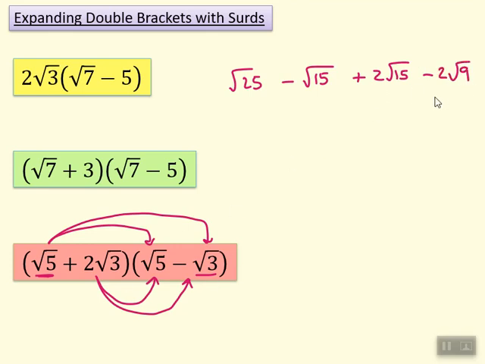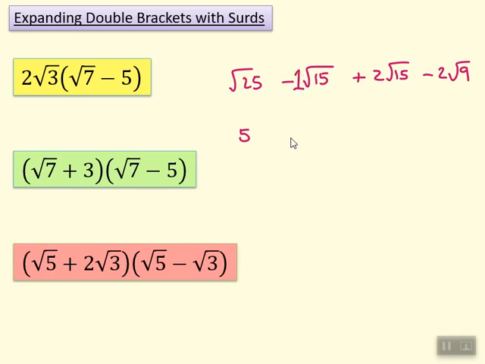Now if you didn't quite get that, what you might want to do is just write 2 root 3 times root 3 like this, and then it becomes clear as to why it's that. And because it's positive times a negative, then it's a negative there. Now we need to do a bit of simplification. So root 25, that's the same as 5, minus technically that's minus 1 root 15 add 2 root 15. So that's going to be positive 1 root 15, or just one of them. So think about it as minus x add 2x, that'd be positive 1x, wouldn't it? So that's what I've just written here. It's positive 1 root 15.